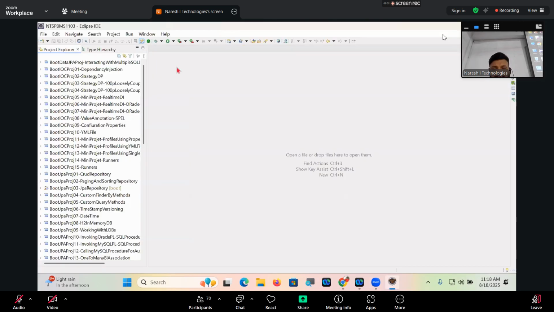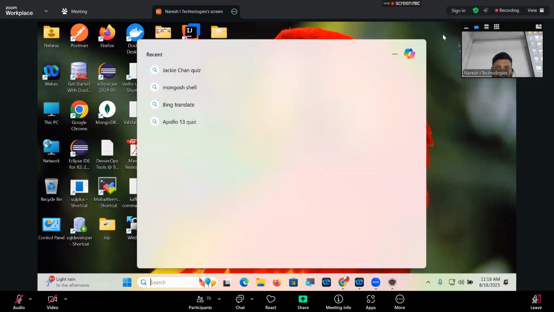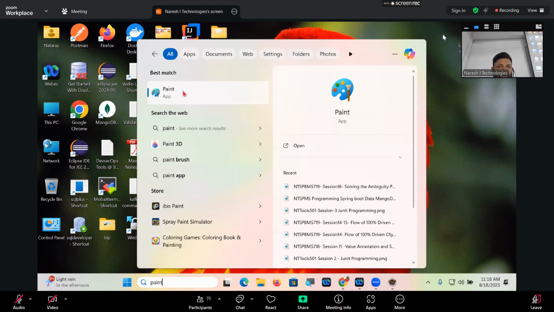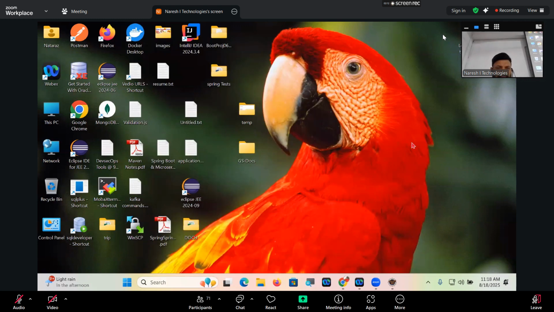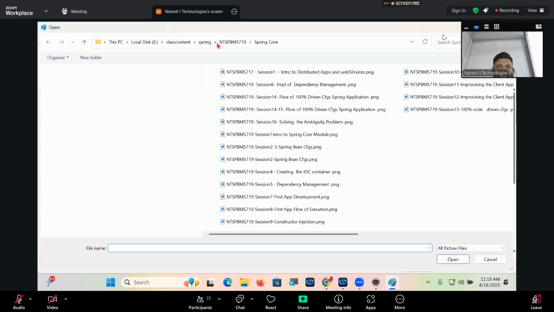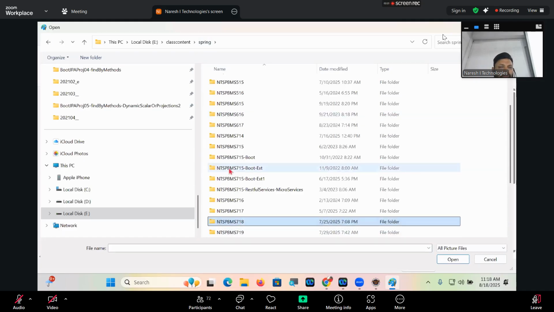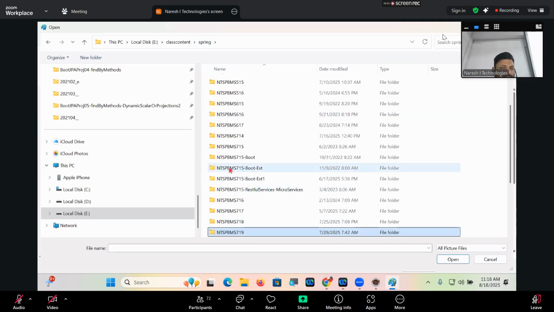Okay. This window is open. Let me open the document, the required document. Here is what? Paint, guys. File open. What's the batch code? 1103.